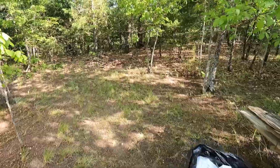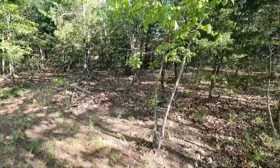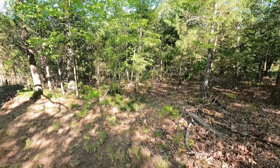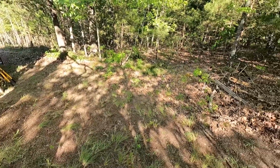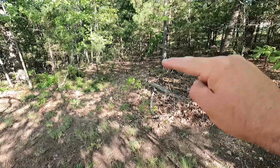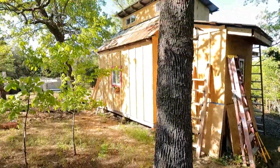Still one of the trash bags, but it's real spotchy because this was completely covered in leaves. I mean, just like the forest floor over here. That's pretty much what the whole property has been, just forest floor. So I went ahead and started raking it up, and I'm finding that there's a little bit of a junk pile underneath that right there, so have to get that sorted out. I'm getting really close to doing a dump run.